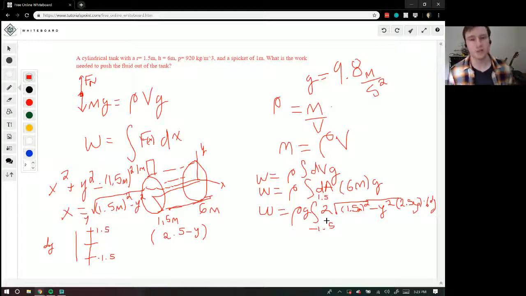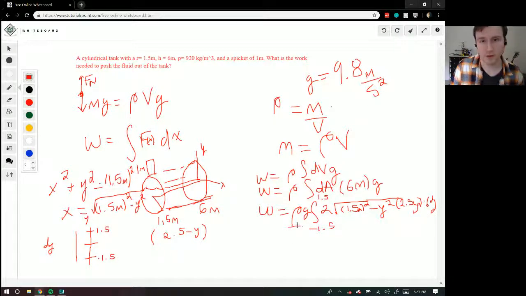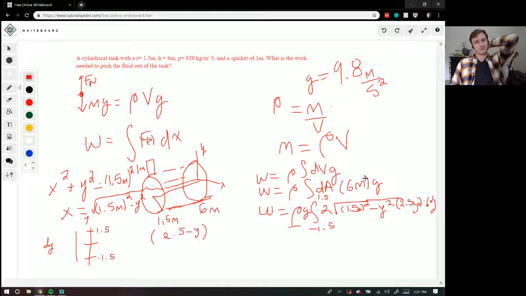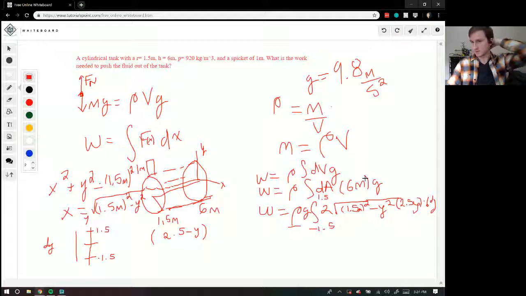Okay, at this point, you just need to plug in the radius right here. So 920 kilograms, 920 kilograms per meter cubed, gravity, and you do the math, but this is all completely set up. I don't want to spend a lot of time on this. So work this out, you know, for yourself if you get stuck, but I thought this was kind of a challenging problem. And, you know, if you like this, I'll keep on making more videos. Cool.